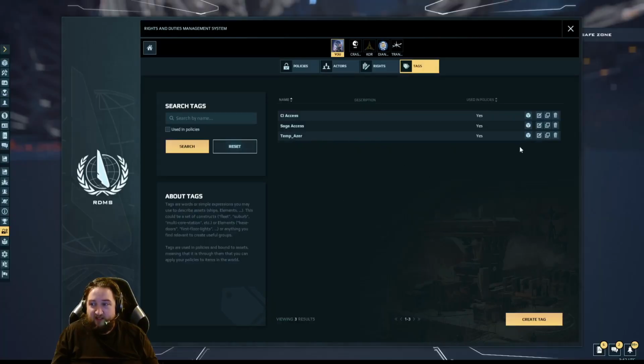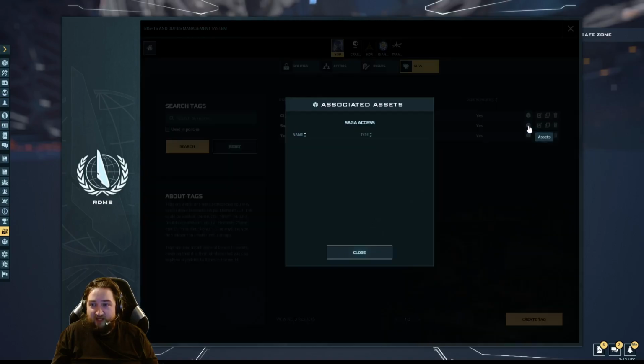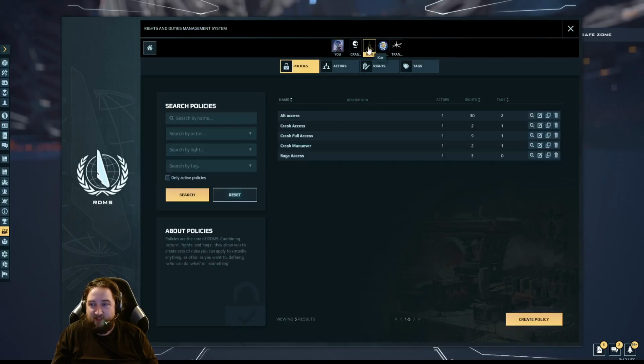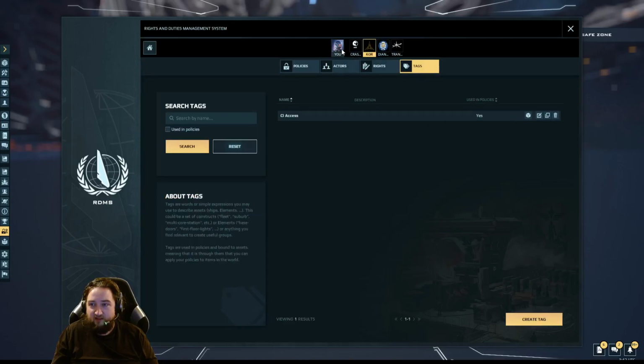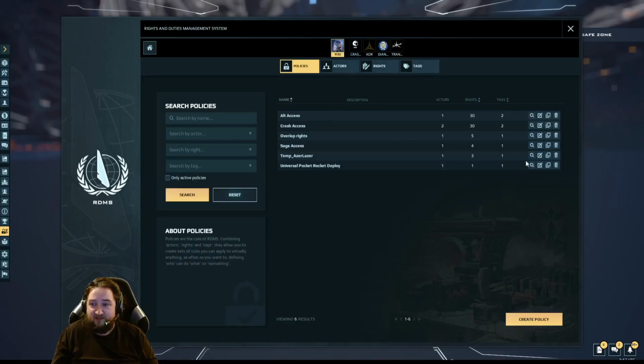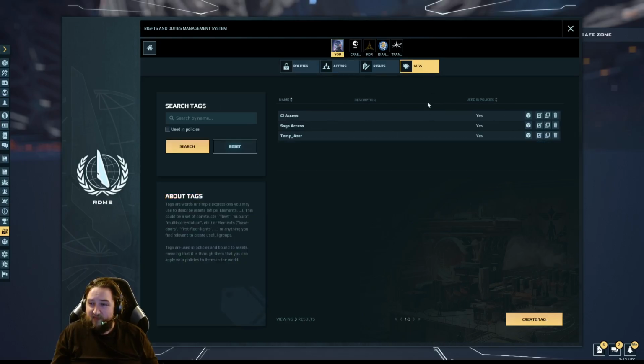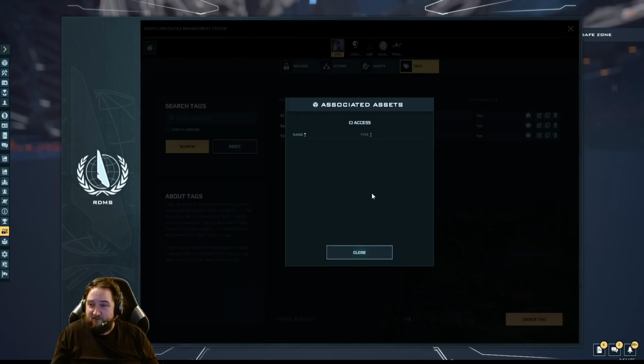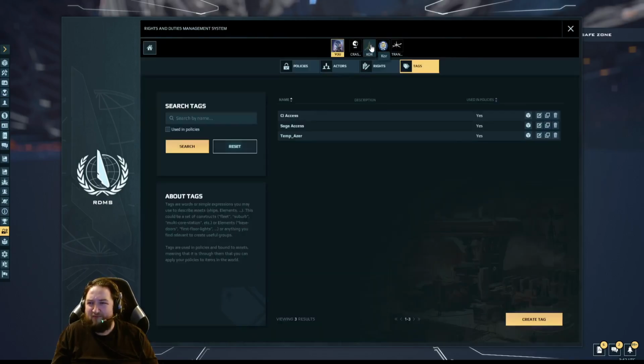That's fine. And then Saga access, I have one ship that has the Saga's HUD on it. Oh, wait, I don't own that. Core owns that. Okay, well, apparently I don't have a tag for that right now, so I'll have to sort that out if I want them to upgrade it. But yeah, CI access, there should be something. Nope. Oh, right, I don't really own much myself.